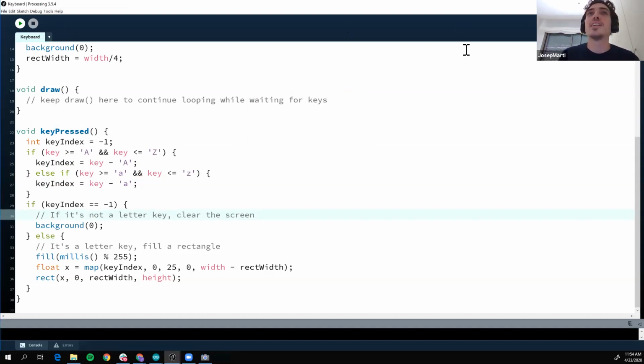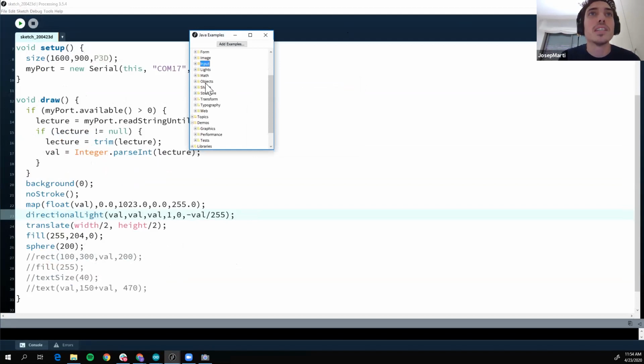So you see that there are a lot of examples here, for example shapes. Let's load another design, if it wants to open. Here it is. Okay, here.